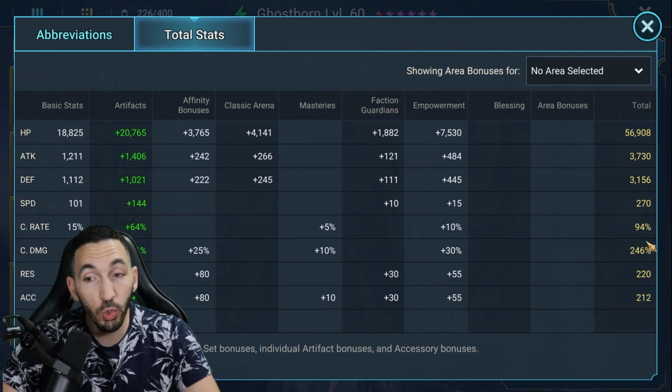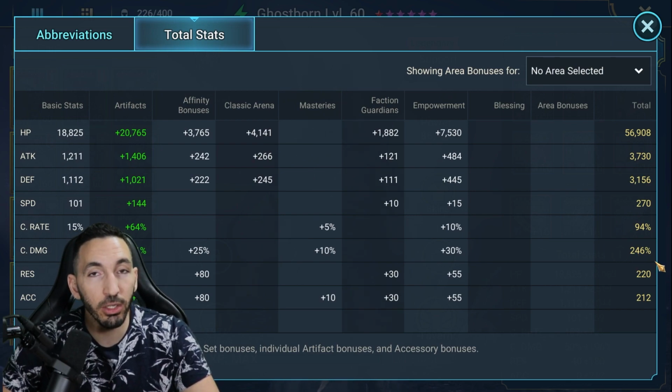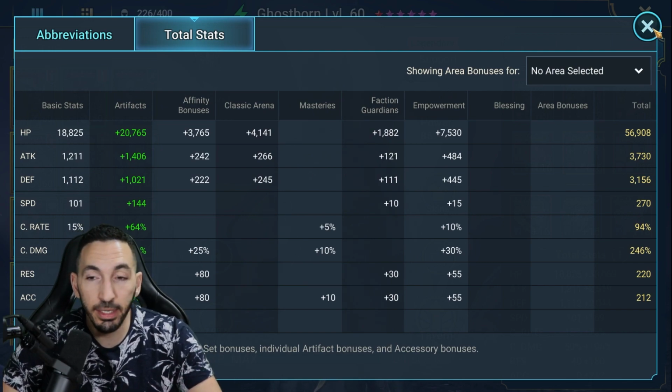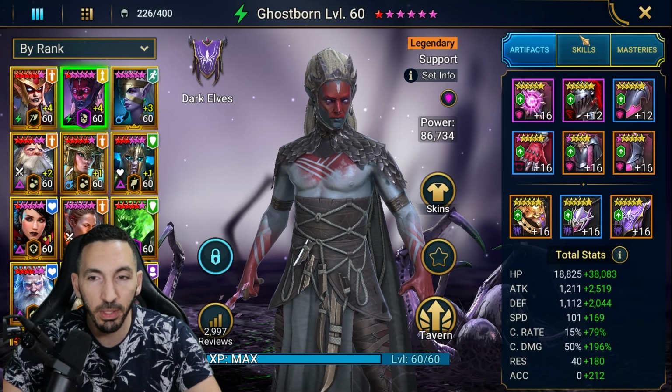Overall stats, do you need high attack, crit rate, and crit damage? Well, you don't need it, but it helps if, again, you're looking to clear dungeons or help with damage in the arena. And since I have him fully empowered, he gains an immense amount of power boost through crit rate, crit damage, and accuracy. So it is much easier for me to do a big empowerment on him in order for him to benefit in getting these stats that I want. But you don't need all of this, especially when building GHOSTBORN.